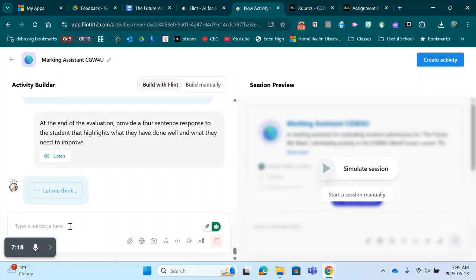So if I'm happy with this, which I'm just going to assume that I am, I'm ready to create the activity, and then I'm going to test run a student piece of work in there.